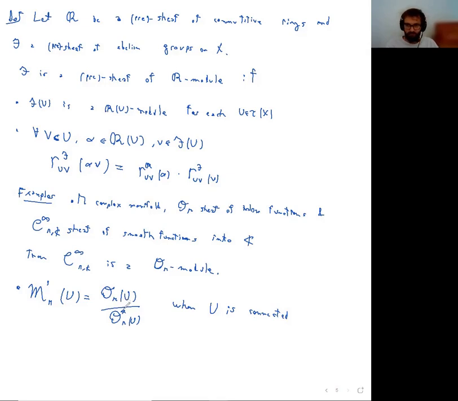Every time you have a ring with no zero divisors, you can make a field out of it. So this is a field coming from it. This is not a quotient.